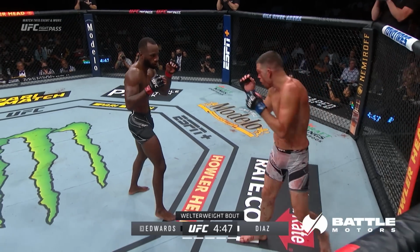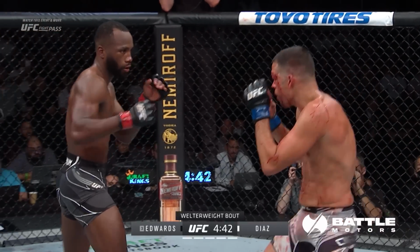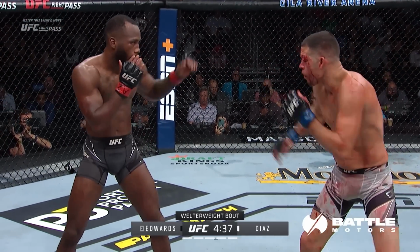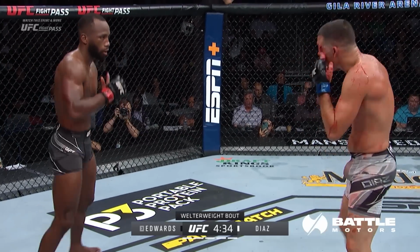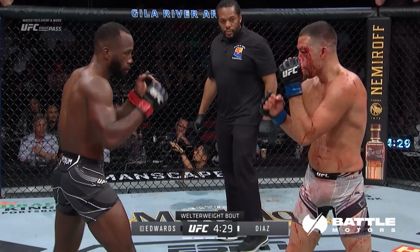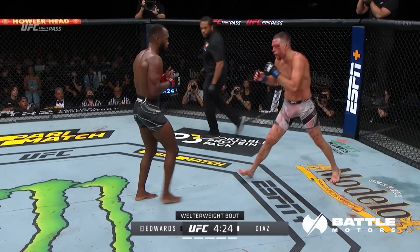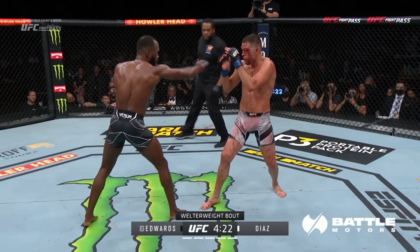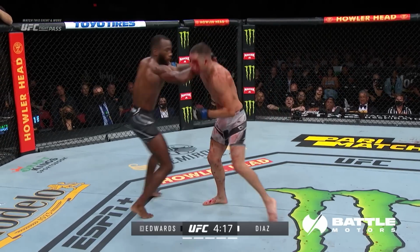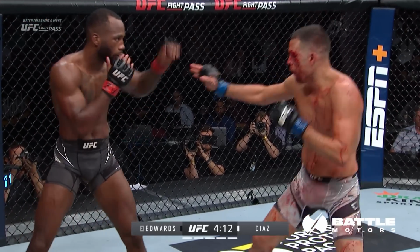That's really good work there from Leon to stand his ground right off the bat in this 5th round when you know Nate's got to come out with a sense of urgency. Significant strikes landed, 63 to 45 for Edwards. And Edwards has stopped landing as many leg kicks towards the end of this fight. Yeah, corner was calling for it. Just one in this round thus far.